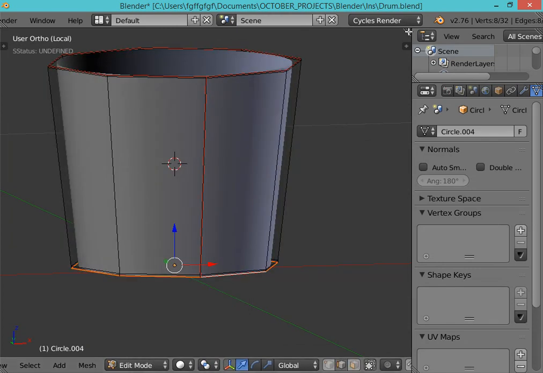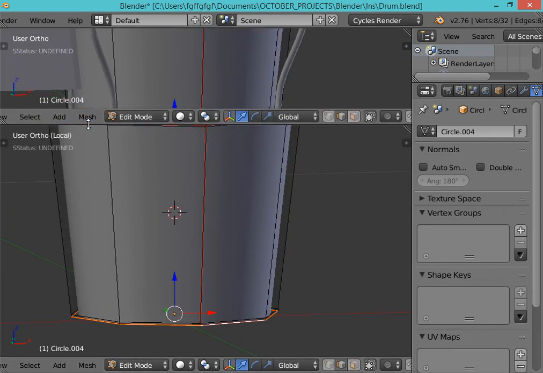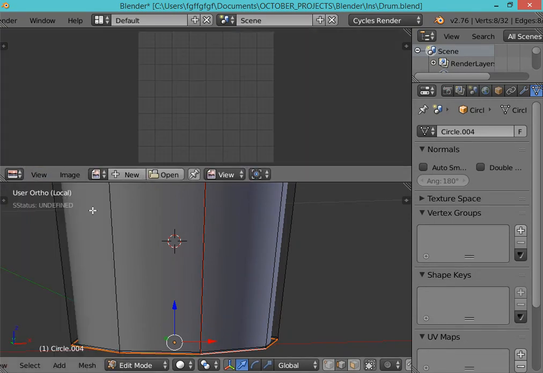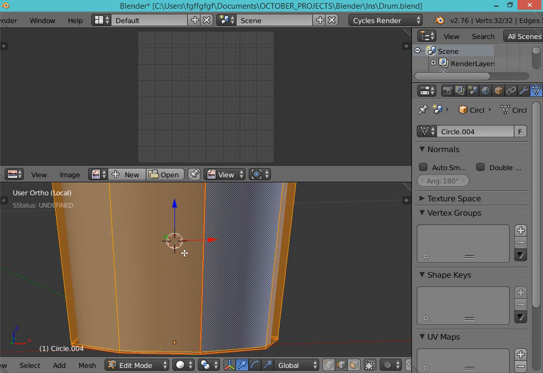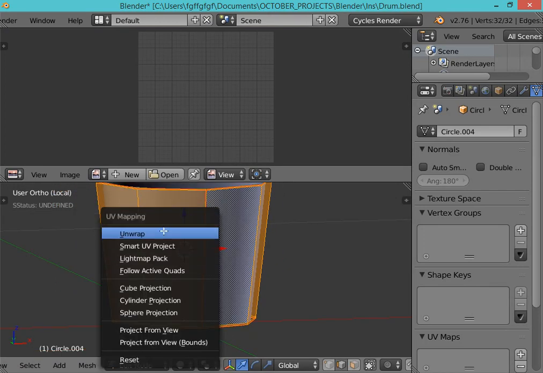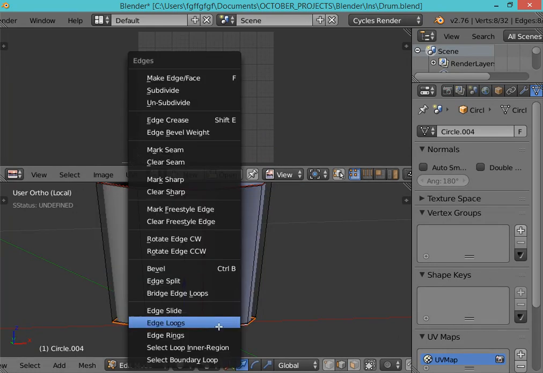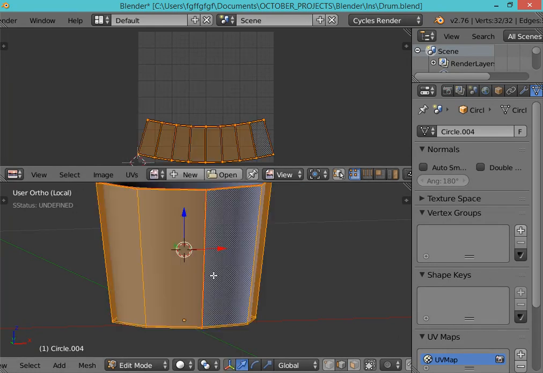So if we go here, this window will be the image editor, and Control A, U, unwrap. It's unwrapped. So let's clear same here, Control A, U, unwrap.